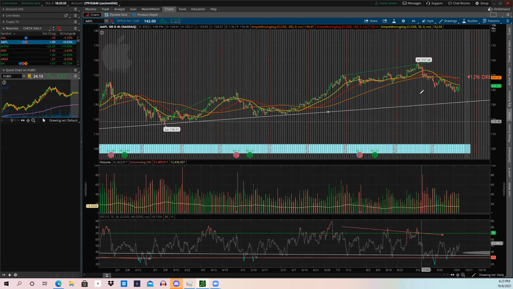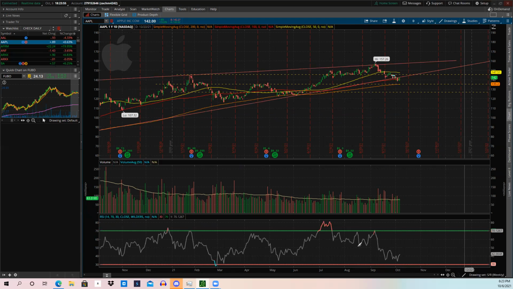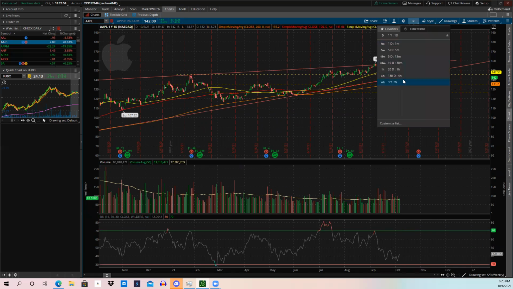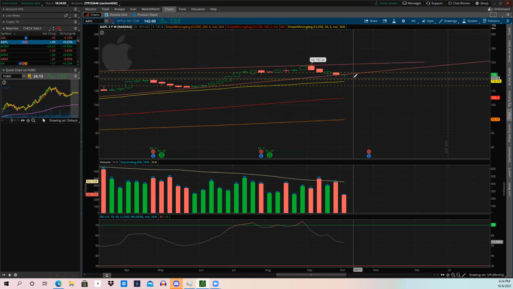All right, and on the daily, we have gaps down. Okay, we're battling the 50 simple moving average as a resistance. All right, and I'll pull up the daily chart here, and we can see we have this long-term hidden bullish divergence. So this would be our buy zone on the bullish divergence for the daily. All right, and then back again, we'll look at the weekly chart drawing, and we'll pull up the weekly chart, and we need a bounce here. And if we drop lower than here, then we can expect to see somewhere in between here as the next, because then we'll be bearish. We'll be heading towards these targets.